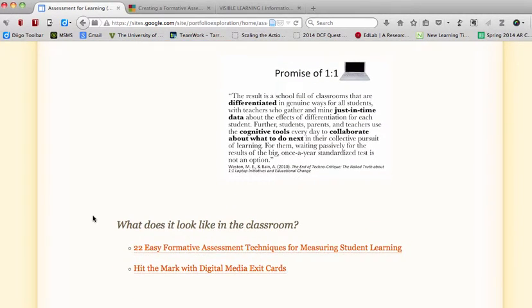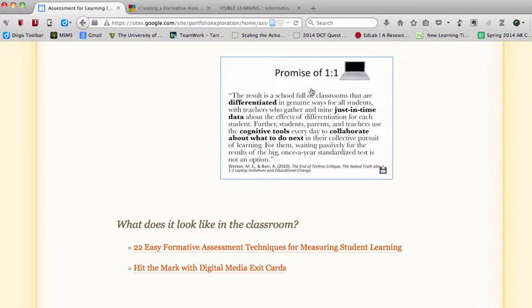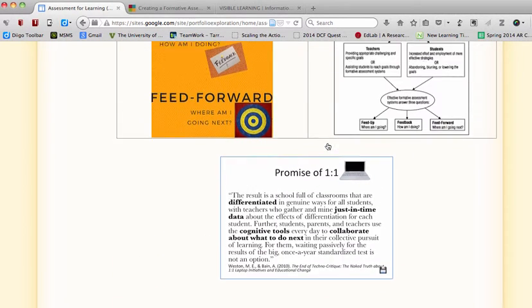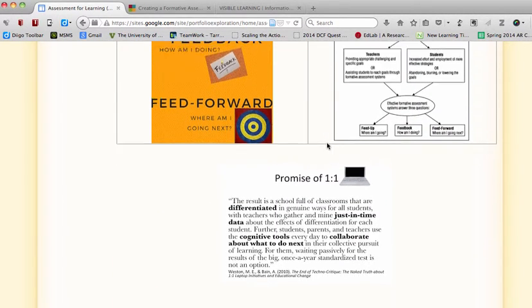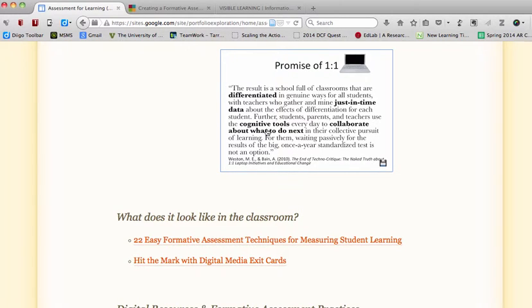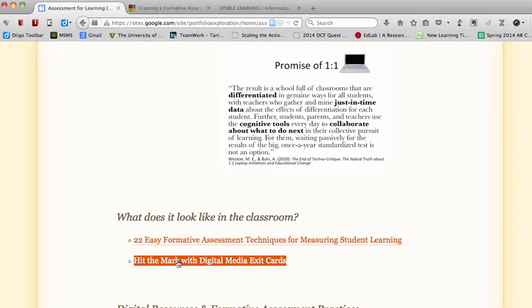Again, as we move forward in these resources, because we are working within a one-to-one situation where we have ready access to technology for the students, not only can we differentiate with them, but we can gather through formative assessment this just-in-time data that helps us collaborate with students to know where to go next, to help support the system of feed up, feedback, and feed forward. What I like about this quote from Weston and Bain is that when they look at technology, they don't look at Chromebooks or iPads per se, they look at devices as cognitive tools, and that resonates for me in the work that I do.